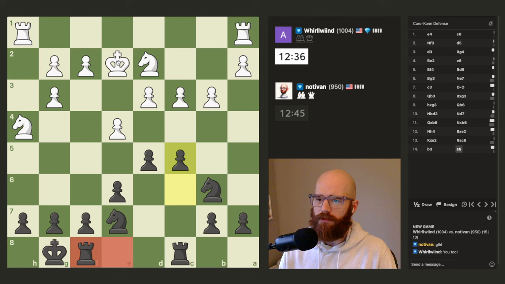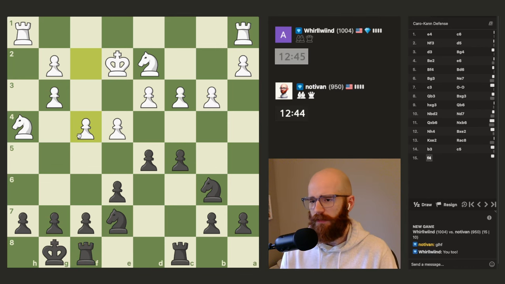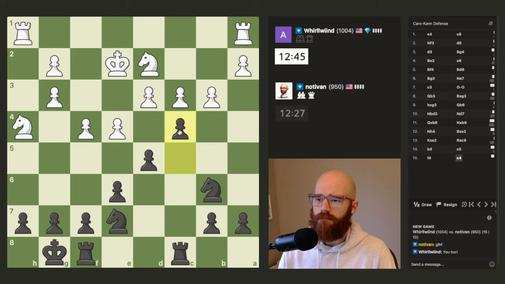Probably time to get the rook out to e8 and just get on the same file as his king there. Maybe I want to take e4. Looks okay.